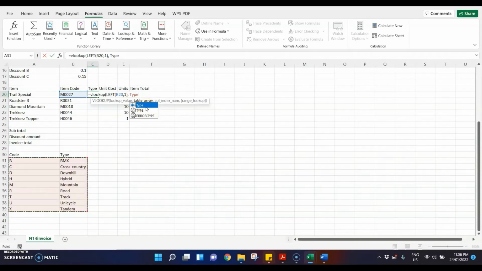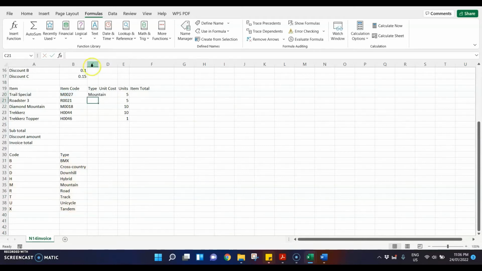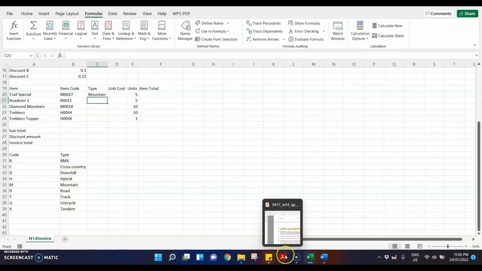Or you can just type TYPE, it will appear to show you the table array. And then in this case, we're going to return first column for the matching, second column is the data we're going to return. So column index number will be 2 here, and we are doing the exact matching. So 0 or false can be done here. So this will return the word mountain.